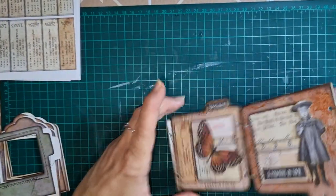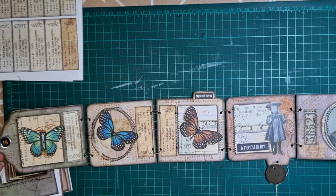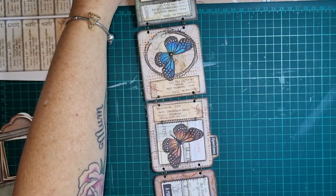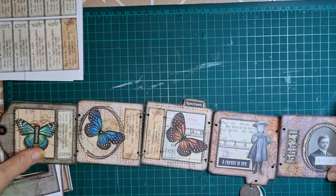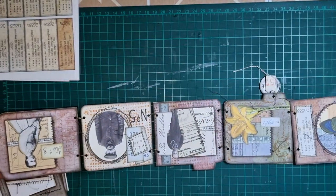And where are we at? I think we've seen the whole lot. So you can fold in and out any way you want it to. It could also look, if you did all your specimen cards in the right order, what a cool wall hanging that could be. I love this idea, I really do.